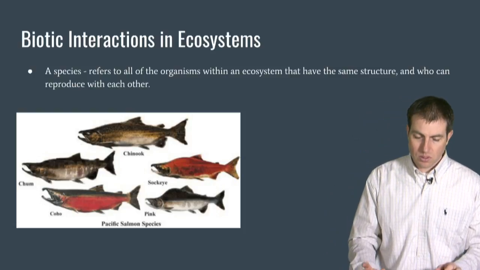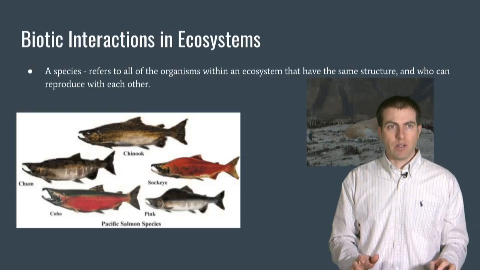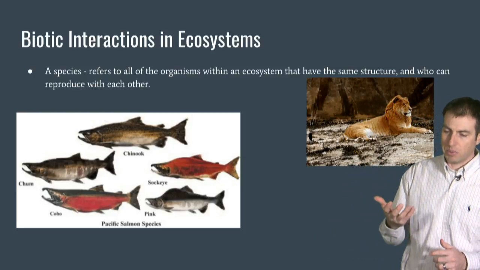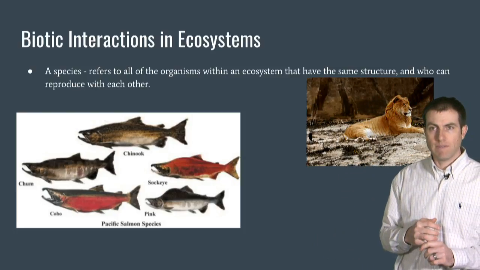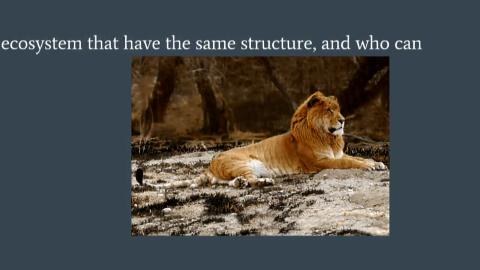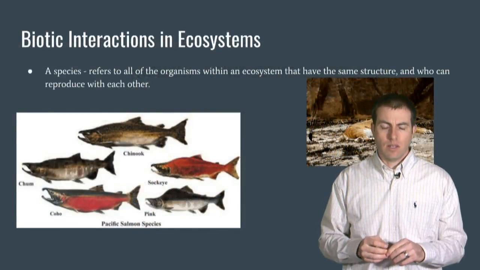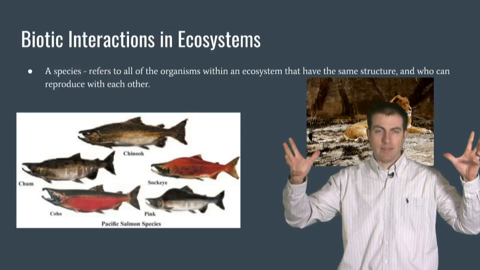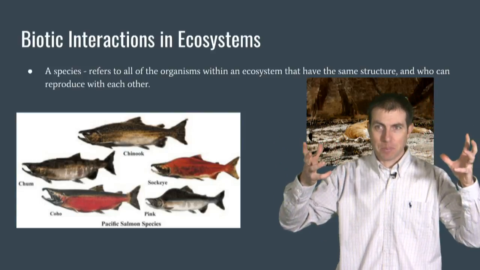Alien species. How about this guy? Anyone ever seen one? I've never seen one other than this picture. Anyone know what this is called? Kaylin, you got it. It's a liger. Anyone ever heard of a liger before? Because it is exactly what it sounds like. All right, if we take two species, tiger, lion, they kind of look the same.